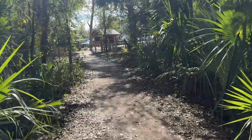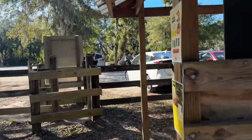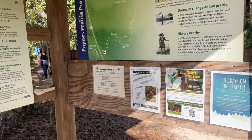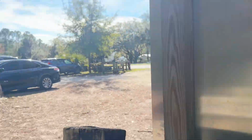We are about to finish this hike and it's almost right at 3 miles. So I wanna look at the kiosks here and then figure out where we go next. Here we go. So we got the map here. This is Bluff Trail. And there is a sign here, a QR code for you to be able to pay to get in. I have an annual pass, so I don't have to worry about that. Okay, that was right at 3 miles. And now I'm gonna take a look at my list here and see which trail I want to do next. That was really awesome though. I love the fact that we got to see all those horses.